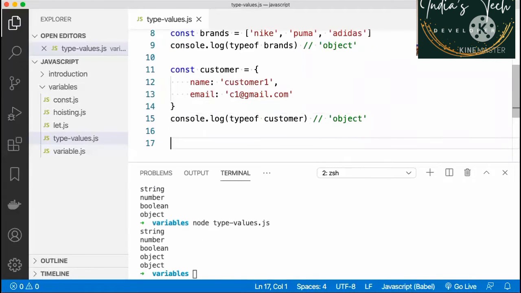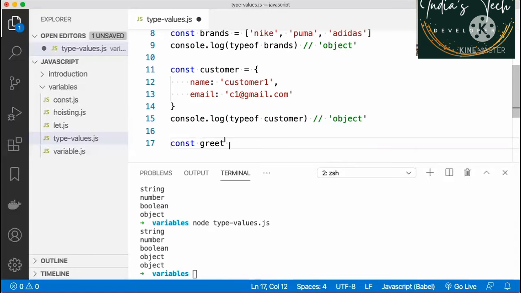Something which is special and which is very widely used in JavaScript is having a variable hold a function as its value. That's right. You can have a function assigned to a variable in JavaScript. You will do it something like this.